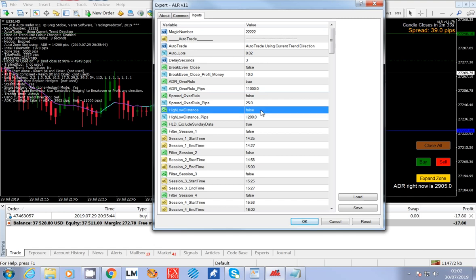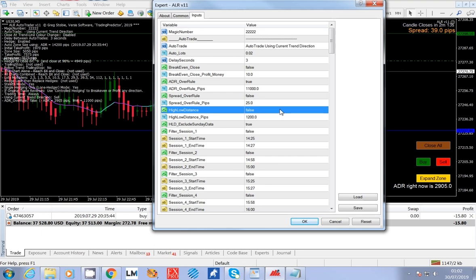So back to where we were, high-low distance. High-low distance is based on the ADR for the day, the average daily range. Every day has a range that the price will go to. We can read that from the markets, and we can use that information to help with this feature.